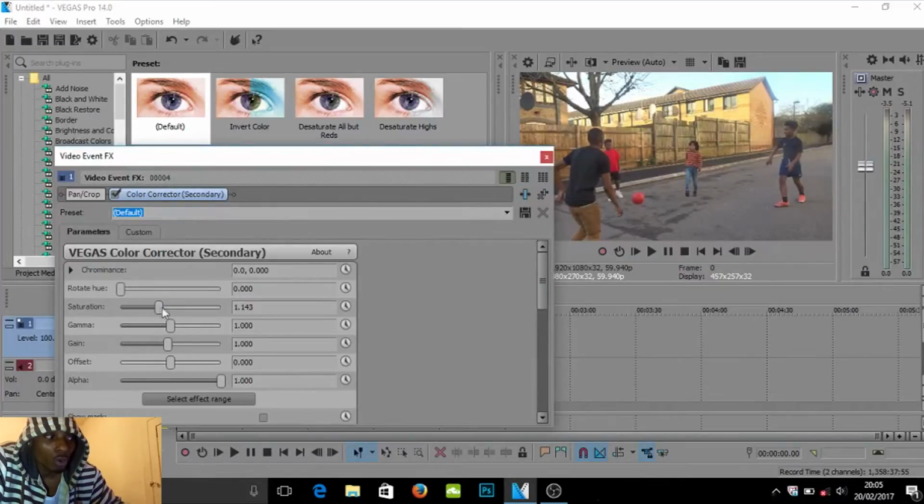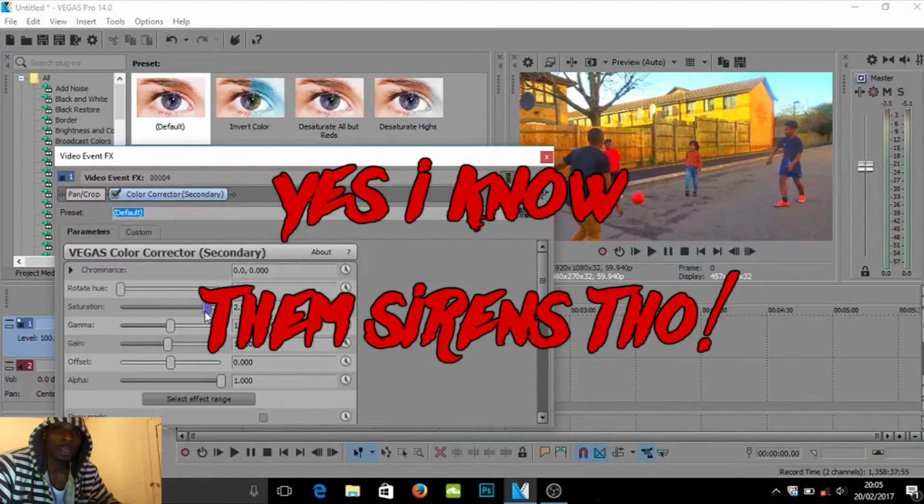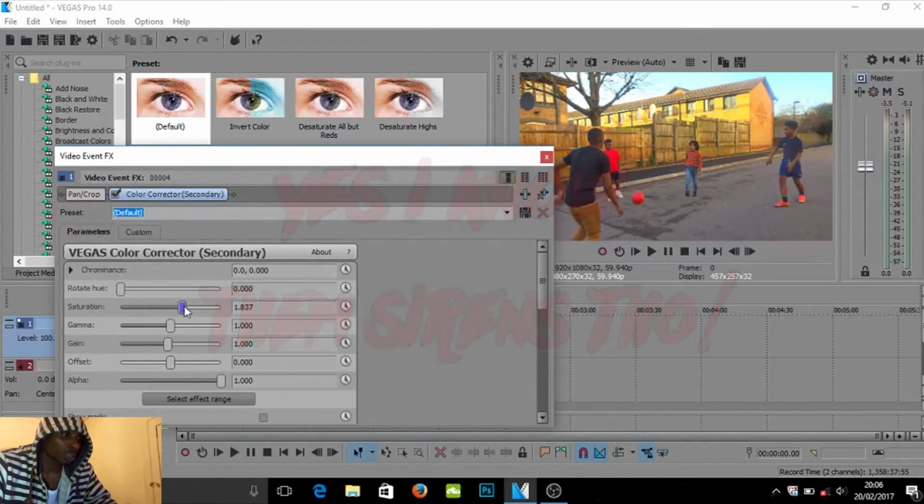Let's boost our saturation all the way up. You can see that, but we don't want it that much colored. So what I like to do is bring it all the way up to see how it looks, and then I bring it down, gently. See, that still looks a bit washed out. Can you see that? You want to take a good look at it. Alright, that looks like it's perfect.